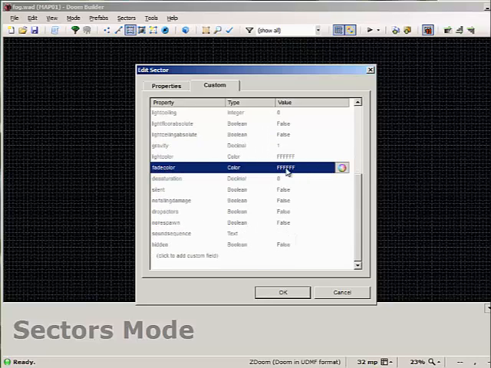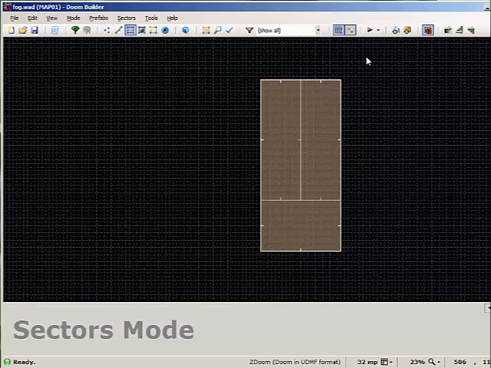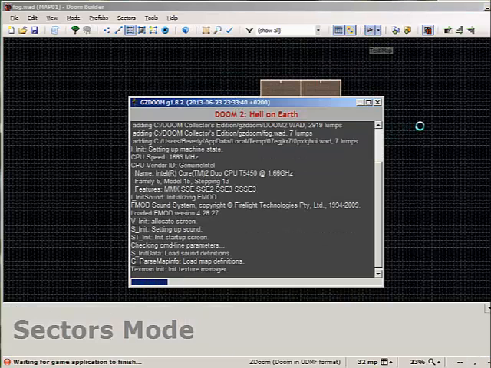And this is using hex color codes, so this FFO is white. You can use the color wheel to change that at any time. But it's pretty simple like that. So you should get something like this.